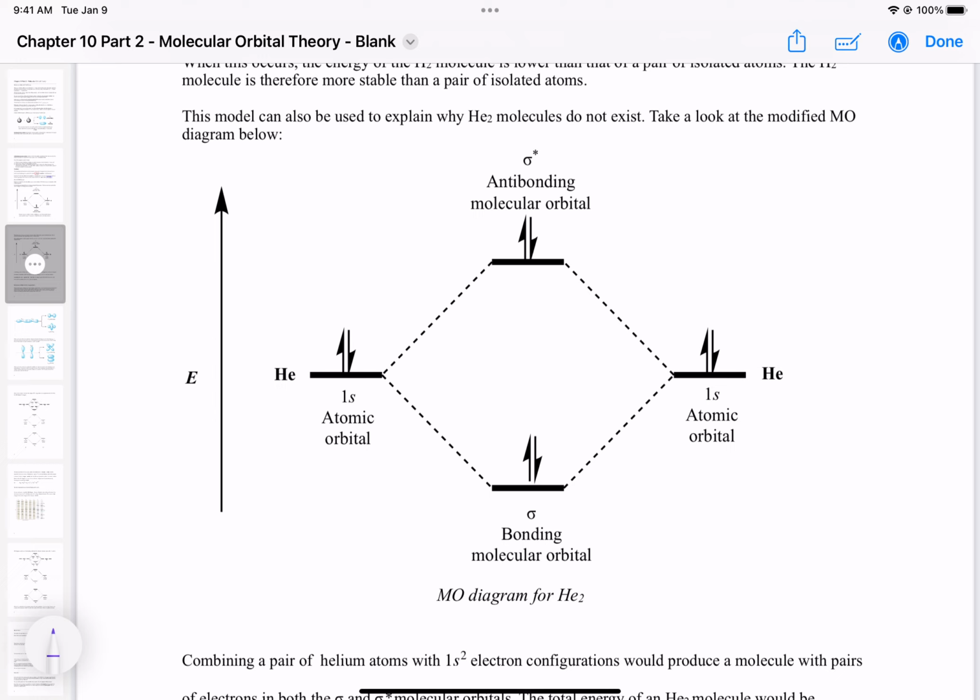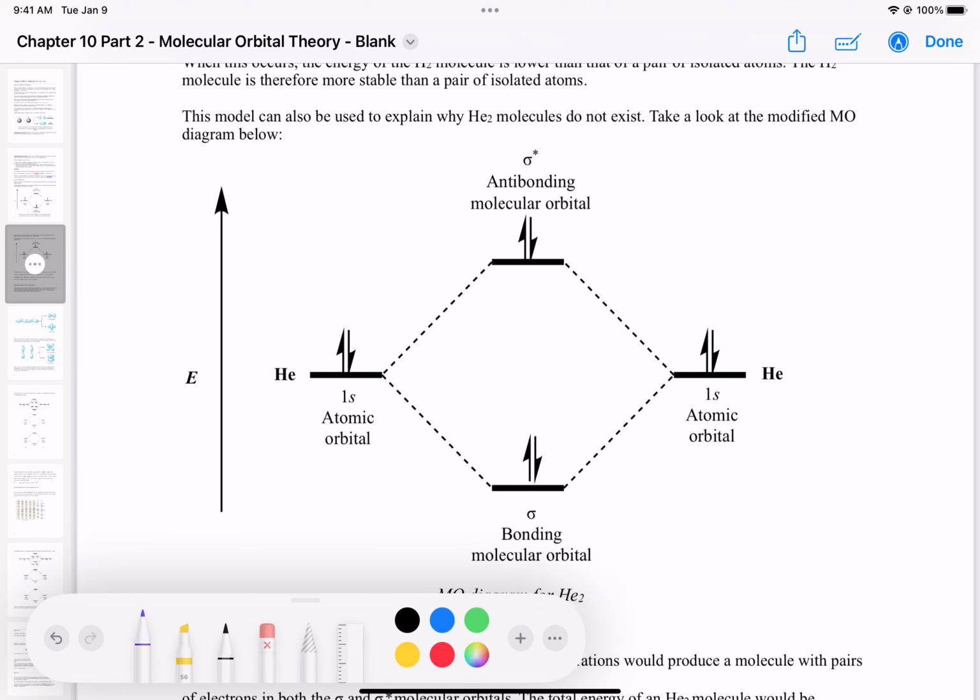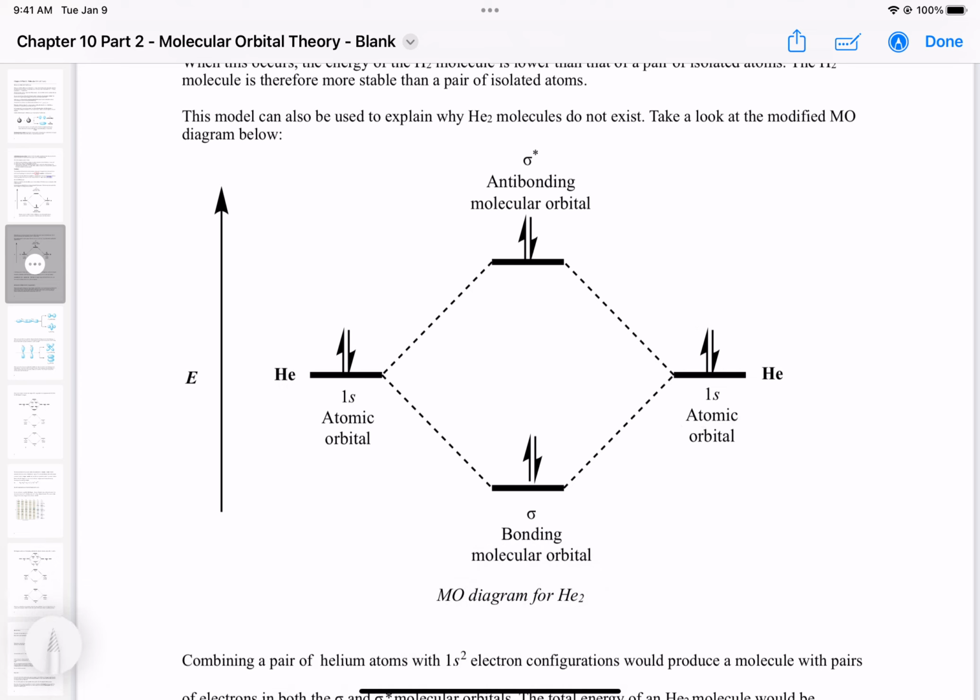So we take a look at this molecular orbital diagram. Helium has 2 electrons. If we're trying to make He2, 2 helium atoms are going to come together here, and you see that we have 4 total electrons now. So when we populate the molecular orbitals, we're going to get both the sigma bonding and sigma antibonding orbitals completely filled. So now there's no net benefit for He2 to exist, because the energy you gained by putting electrons in the bonding molecular orbital is negated by occupying electrons in the higher antibonding orbital. So it's a net effect of 0, so it's better if helium doesn't bond.